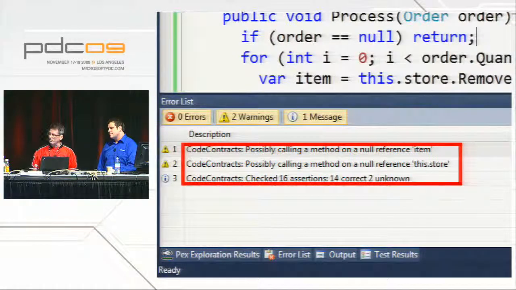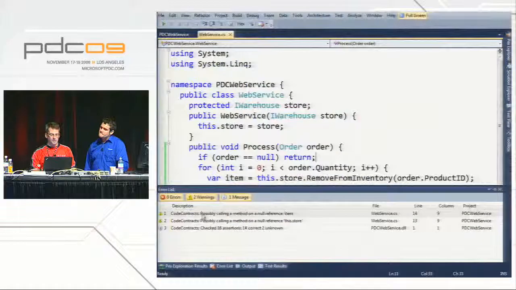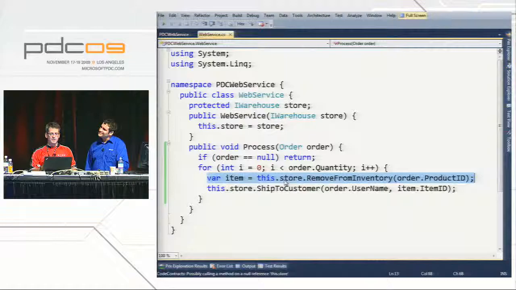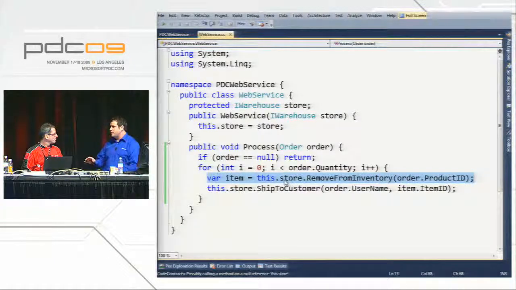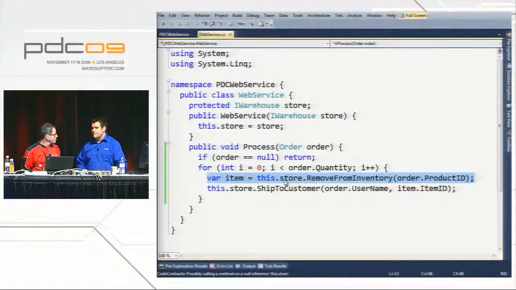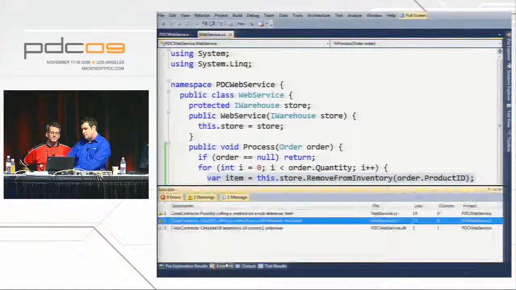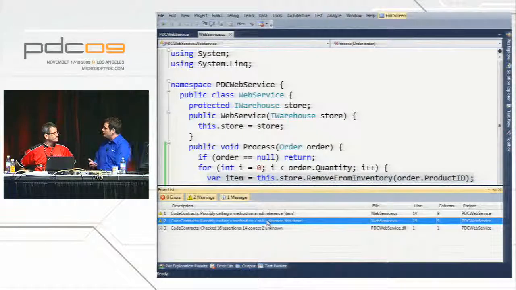The next warning is about a null dereference on a store field, a field in my class. Again, I'll double click on that and see what that is, and that's here. But in this method, by the time I get to this method, I'm going to have a warehouse. So it seems crazy that I would ever get a null dereference here. So you don't quite know what the warning really means? I get a warning that there could be a problem, but I don't know exactly what could cause it. Do you have any idea how to figure that out? I think I can help you here. So your warnings are potential issues about errors that might or might not happen at runtime, right?